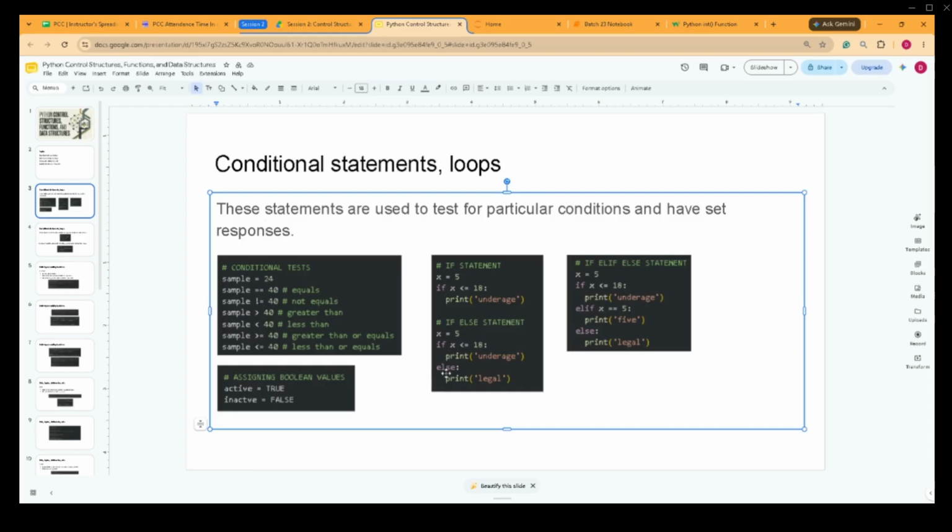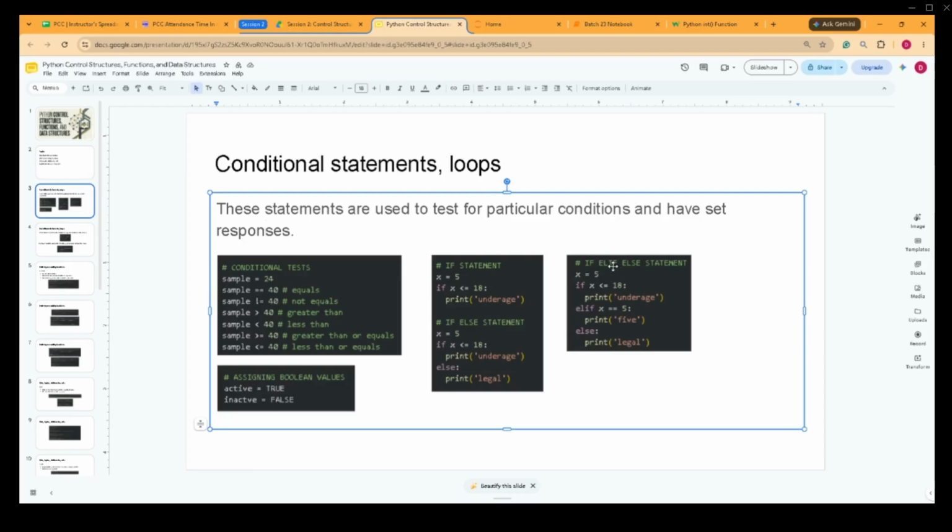This is how programs make decisions, right? They take in different variables or different parts of your data and see what it will decide from that. Okay. Now, in cases where you have multiple options, we have the elif, right?